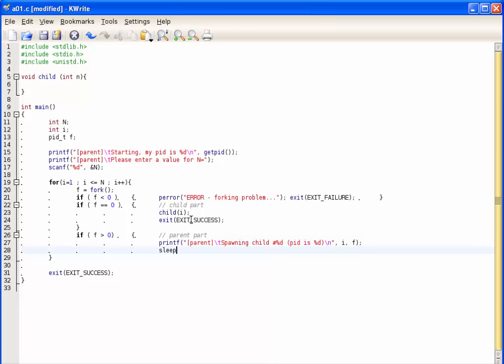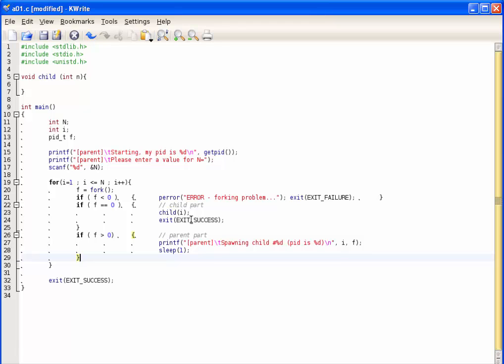I'm going to add a little sleep for 1 second, okay? Block my parent process for 1 second before to move to the next instruction. I do that a lot in those exercises so that things do not go too fast. That gives us a pace, okay? So we can look at the execution of the program, and the parent doesn't go too fast.